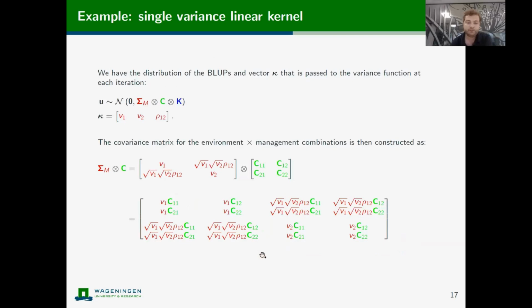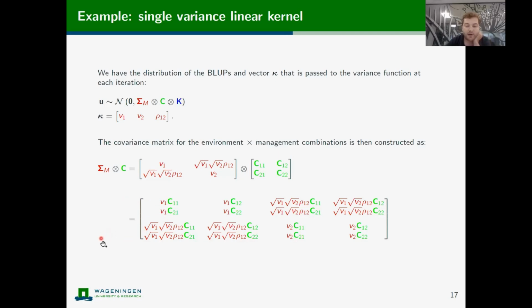and then we plug in the linear kernel and the kinship, and that should give us our model. I've written it out here just to get an idea of what it would look like. I mean, in principle, it's fairly simple. We've got the unstructured covariance matrix here in red, because it refers to the management. And then we've got our known linear kernel in green here. Take the Kronecker product of these 2, and then we get the full covariance matrix of the environment by management part of our full structure. The kinship, of course, comes after as well, but we don't necessarily do anything with the kinship here, except that we use it to model the genotypes.